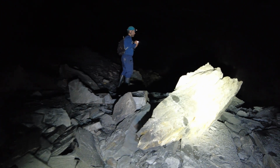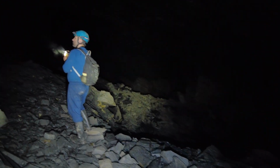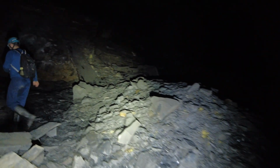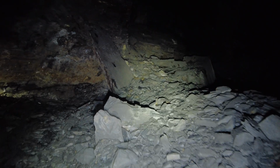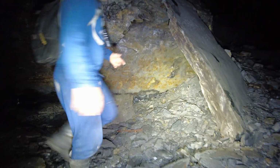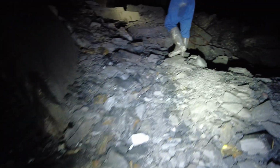Kind of get the impression that they were working this last and just downed tools and left everything in here, eh? We'll go and have a look at that marvellous little crane in a minute. We're just going to see what we can find up here. Some artifacts. Rusty bits and bobs.